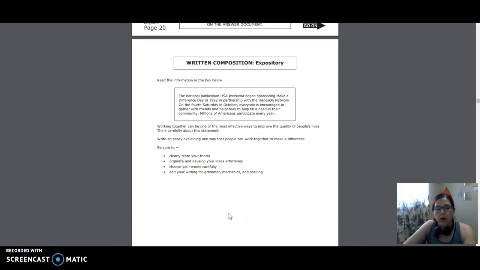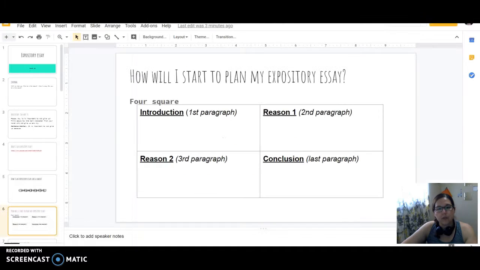I'm gonna try to help you do an example for the first one that I showed you from last year. The one of, write an essay explaining why new technology is so important to teenagers, okay? And so on this one, what is the first thing that you can think about? And it's gonna be probably your cell phone, right? Or a computer. And so the strategy that I'm gonna show you looks like this. It is called a foursquare.